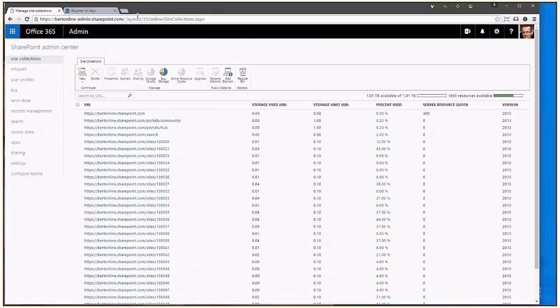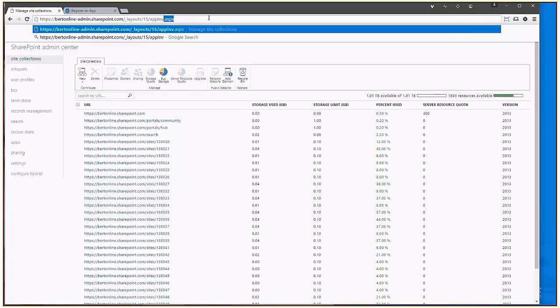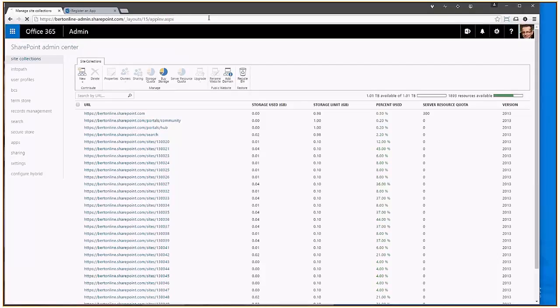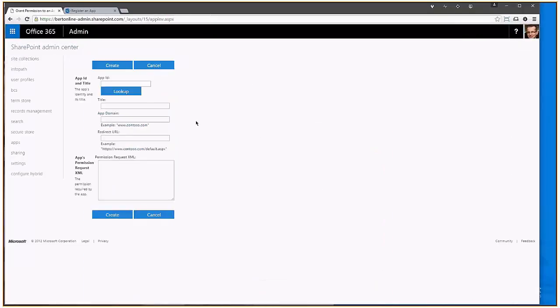And what I will do here is I will call the appinv.aspx page. If I hit enter, I get a page in which I can paste the previously created app ID or client ID. I can do a lookup, and if everything went well, and it does, it shows you the data that you entered previously when you created the principal.